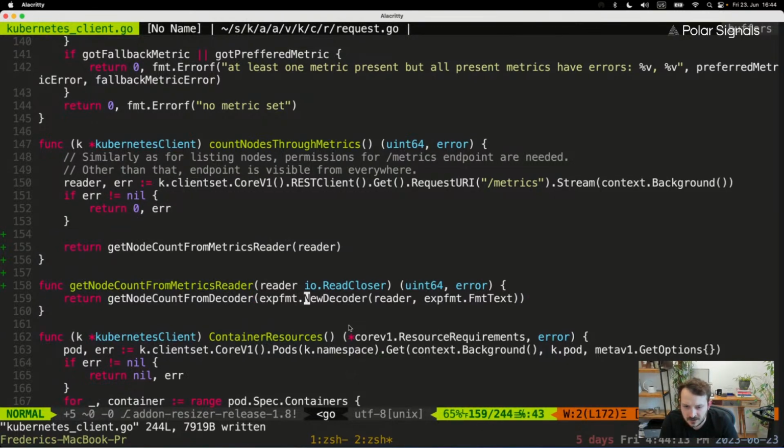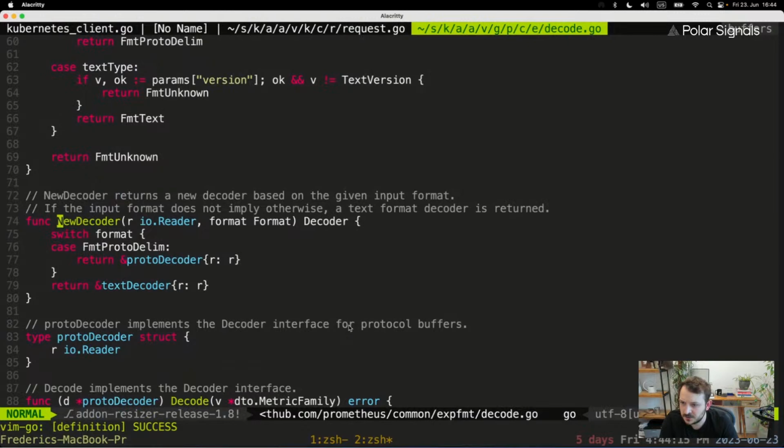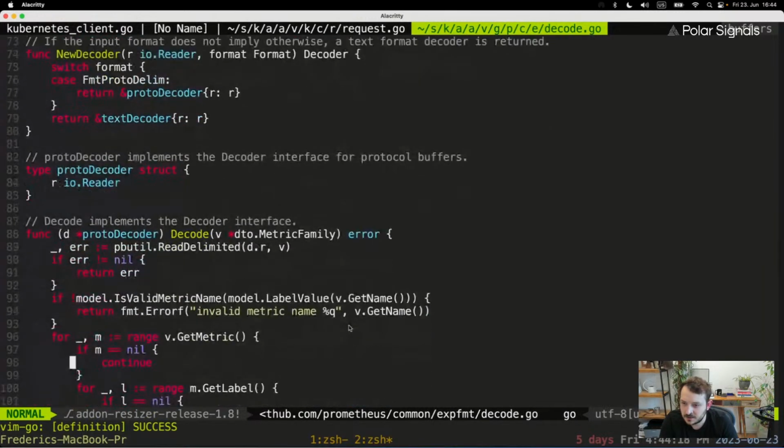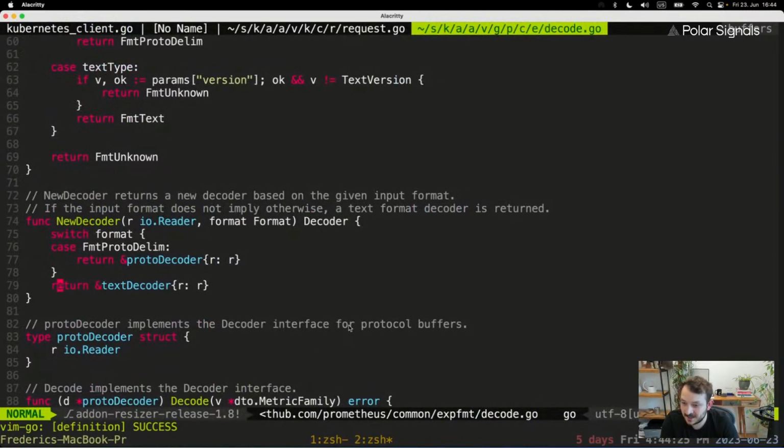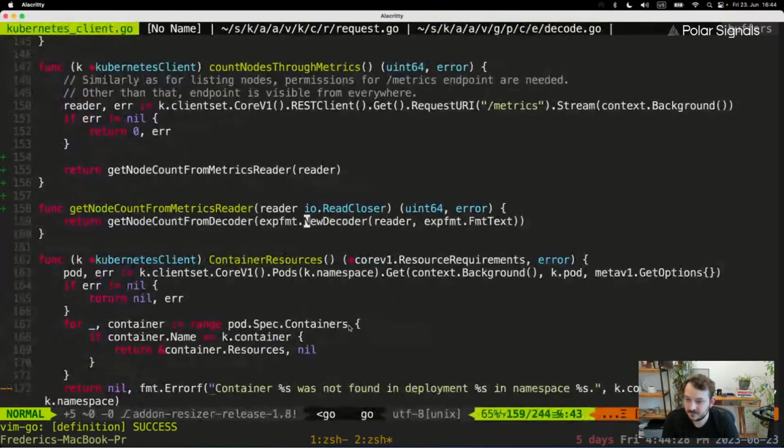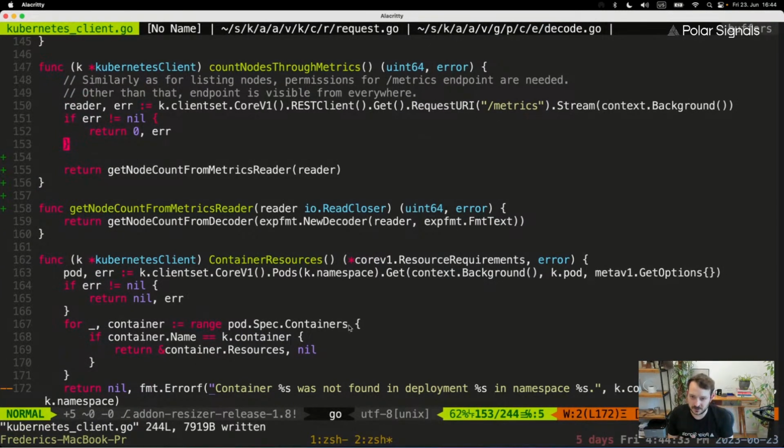Okay, so does the decoder close? Interesting. Do we defer closing? We also don't defer closing this. That actually also doesn't seem like a particularly good idea. So actually, let's for a moment ignore this, and we just want to improve the performance of this thing. We can worry about correctness things another time.